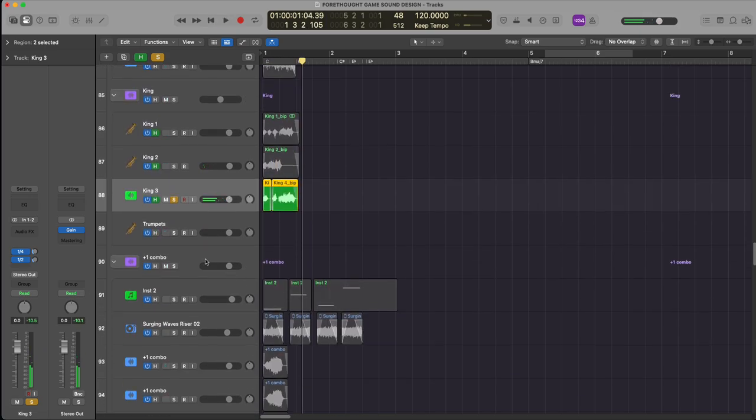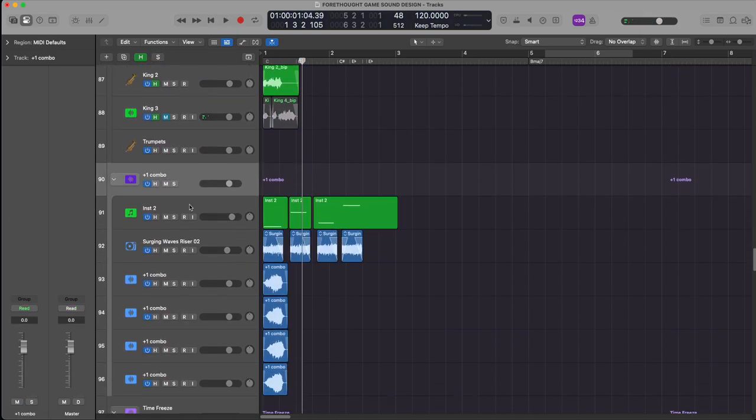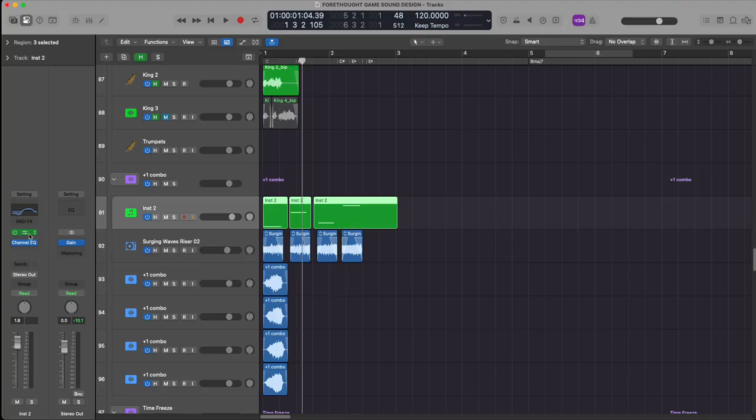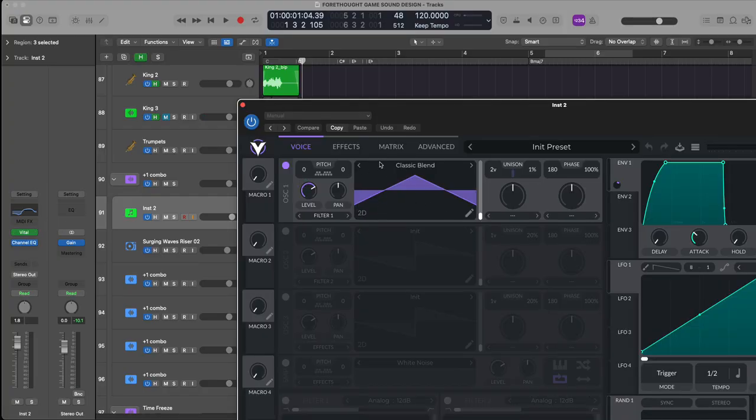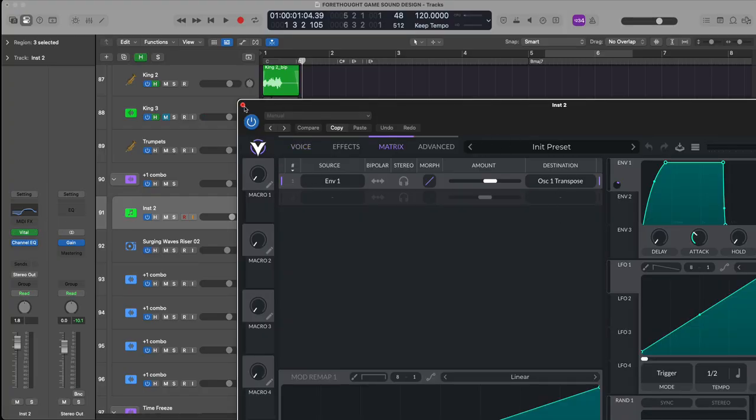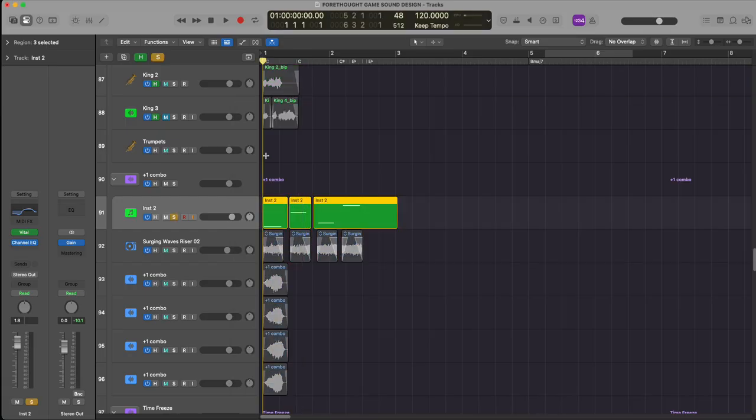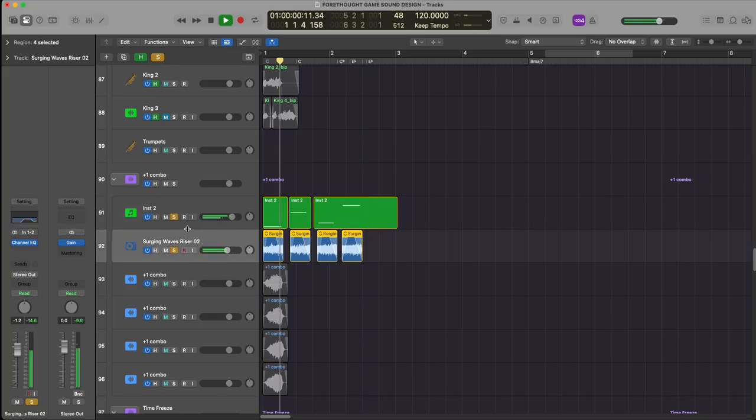Yeah, awesome. Plus one combos that you may or may not get. Again, Vital. That type of wave, and I believe the oscillator is transposing up so that we get this. Perfect. Mix that with Logic's riser, or one of them. And that's basically the sound.